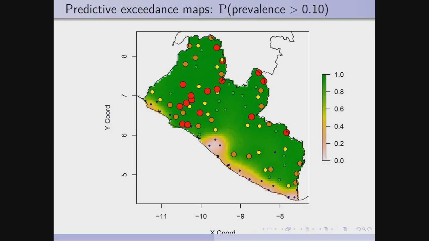So if I show you my next map, what that is, is a predictive probability map. And the predictive probability map, unlike the point prediction of prevalence, actually answers a specific question, namely, is prevalence or is it not in excess of 0.1, 10%? And if you find that at any point on this map, that predictive probability is, to all intents and purposes, one, i.e. bright green, then that's a perfect prediction for that very specific question, right?